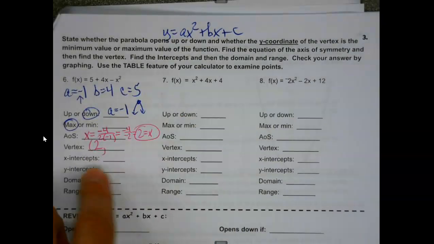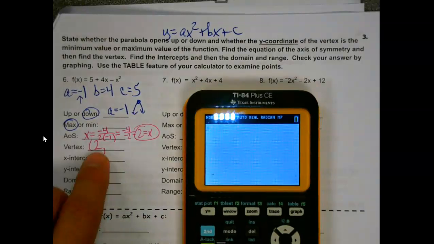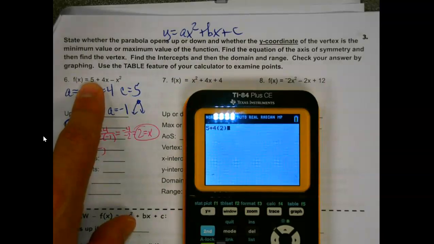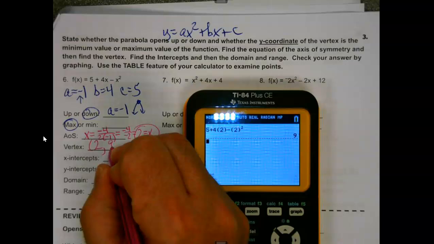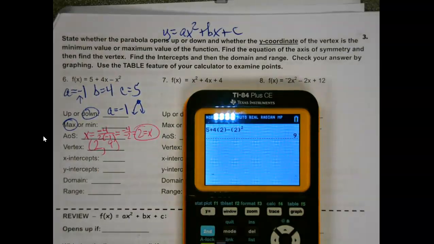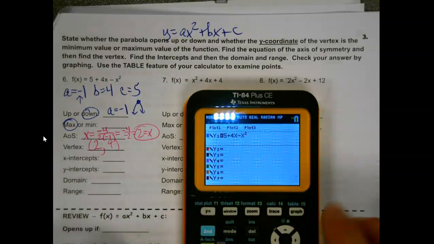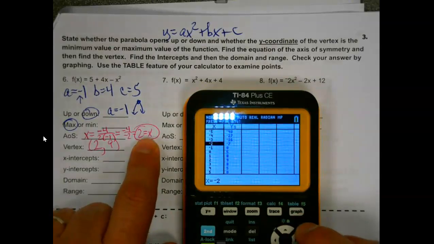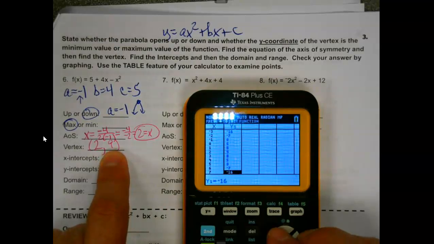My vertex, I know the x value because these are the same. But now I got to go back in. If I want to do it with a calculator, I can. It don't matter. I'm going to plug in that 2 everywhere that there's an x. Now, some of you may be wondering right now, well, wait a minute, Hardy, couldn't I just go to y equals, here's where the tech part can come in, and do the chart, and once I know what the x value of my vertex is, just grab it from the calculator? You can. That's kind of cool. There's a lot more cool things once we get to that.